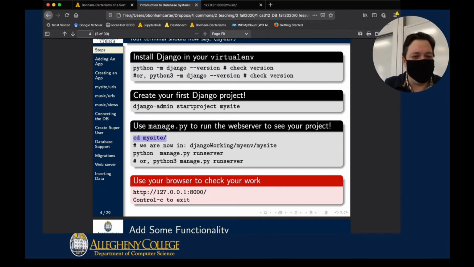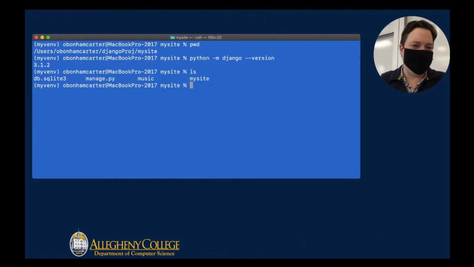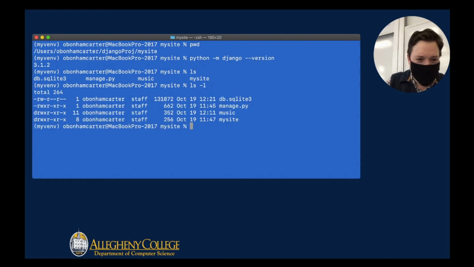And then what we need to do is go inside that directory and run this command here called runserver. Now, let me just take you there. When I'm inside my site, if I type in ls, you're always looking to find this file here, manage.py. Remember that that file is the file that controls the site. If you want to turn the site on or off, or tweak something, or build something, you're going to be using this program called manage, which, surprisingly, is not a very big file.